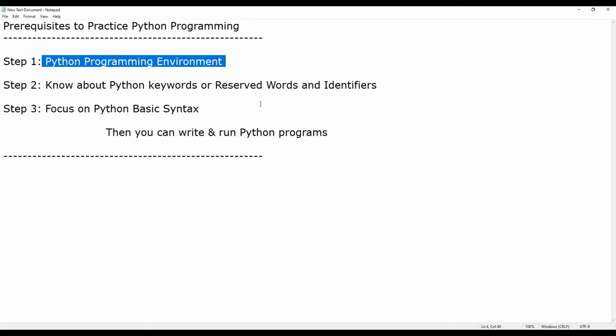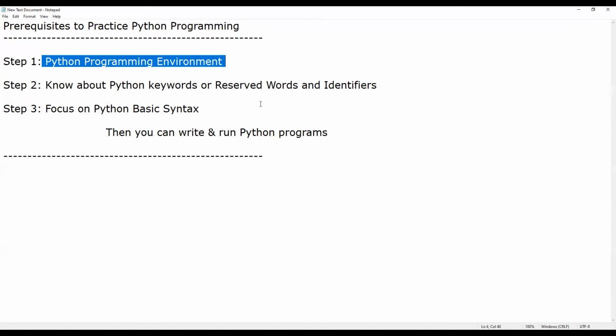If you want to set up a Python environment on your computer, first you download Python software from python.org. That is the Python official website. You download Python software from python.org, which is open source and free. It is cross-platform software.